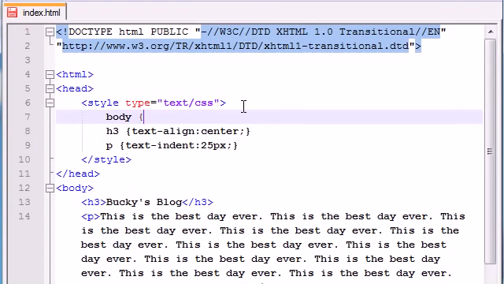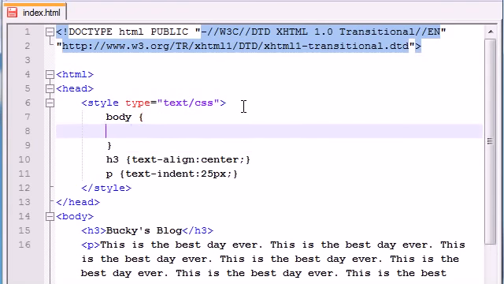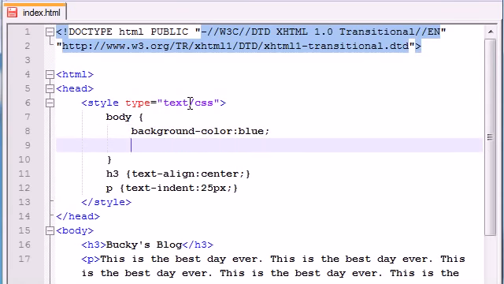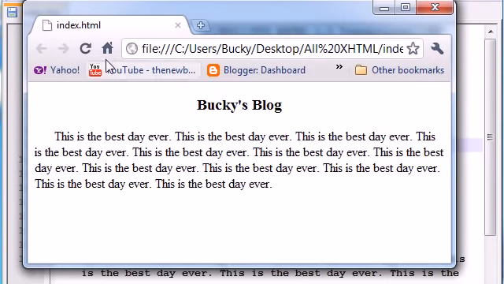So what do we want to do to affect the whole website? Well, the first thing that we want to do is change the background color. And you know what the property for this is? Well, if you guessed background minus color, you are correct. So let me make sure I spelled that right. Background color, yep. And let's go ahead and change it to something like blue. That should look pretty good. And now check it out. Our website is going to appear blue with black text.